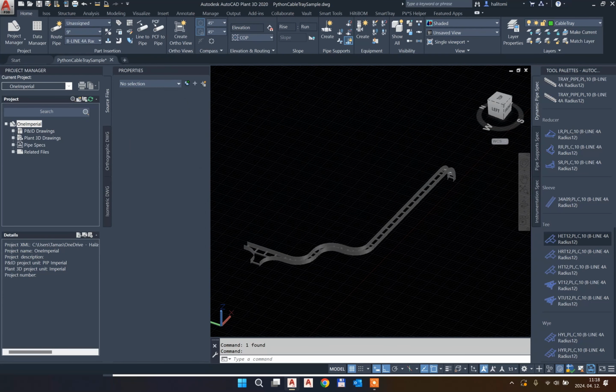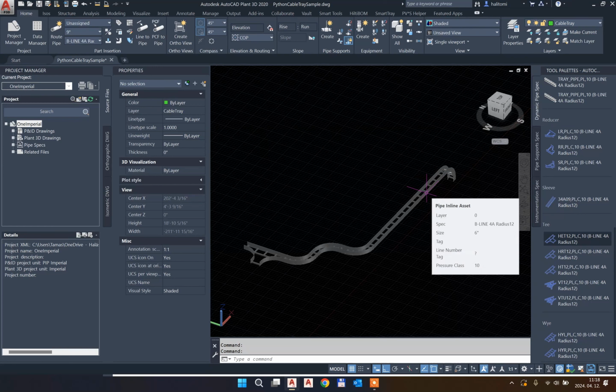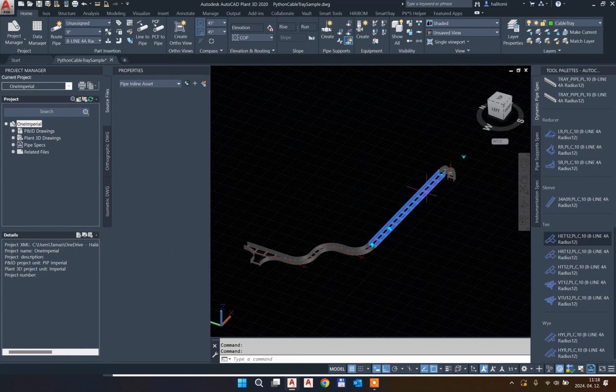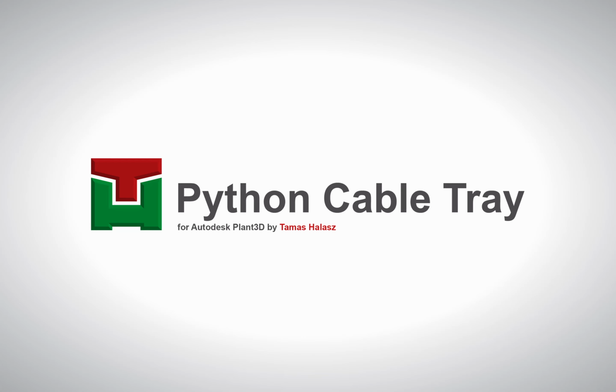So this is important. One thing is that the plus symbol is not really working, only in very special cases. The straight cable tray's length can be changed here in the properties with all the parameters as well. And you can scroll through the connection points with the right hand side button menu before placing any item. I think these are the most crucial and important things to get you started with placing cable trays in your 3D model.